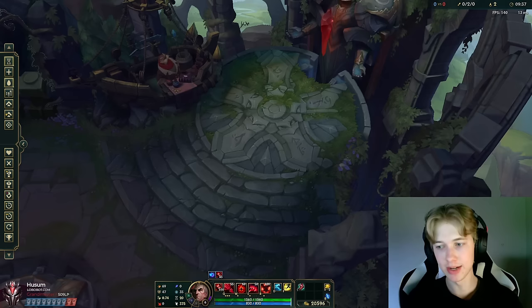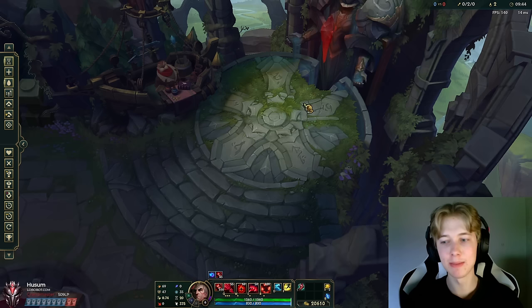The enemy is about to respawn, and I put a W on the base, and it explodes just the moment they respawn. This is because W takes 1.5 seconds to explode, right?